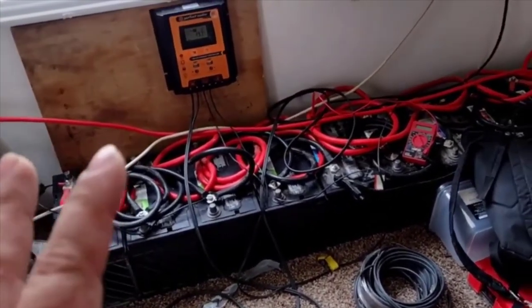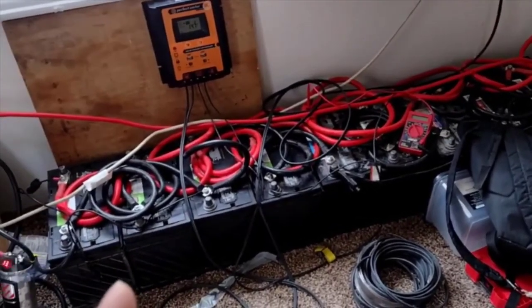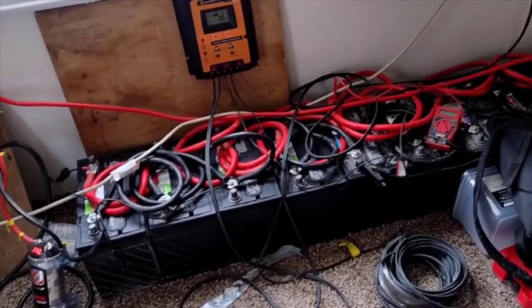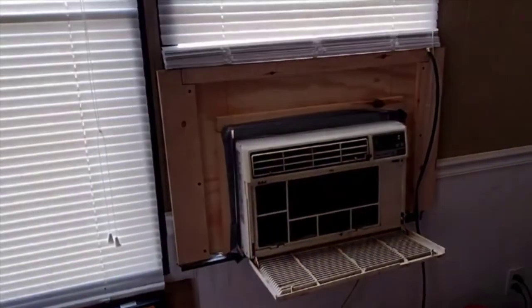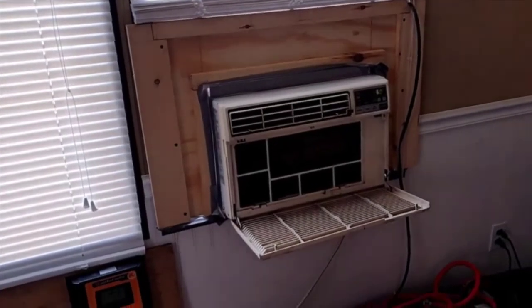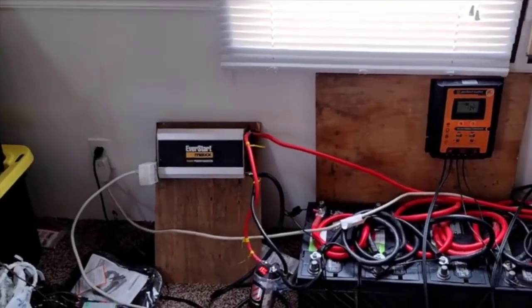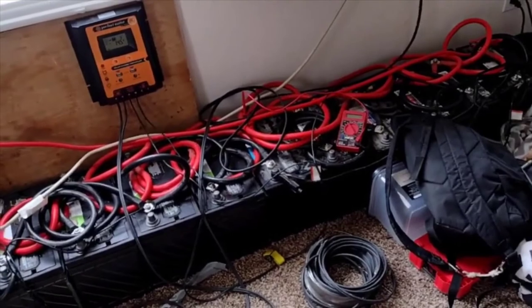This is not a safe way to set it up. I just have it set up that way because I'm testing out a few things. This used to be the battery bank that was in my van, but considering I now live in a trailer, that's kind of gone by the wayside. Also, another project I need to finish up: I installed a window air conditioner. That runs off of just shore power, I guess is what you'd call it. But it can run off the battery for, I don't know how long.